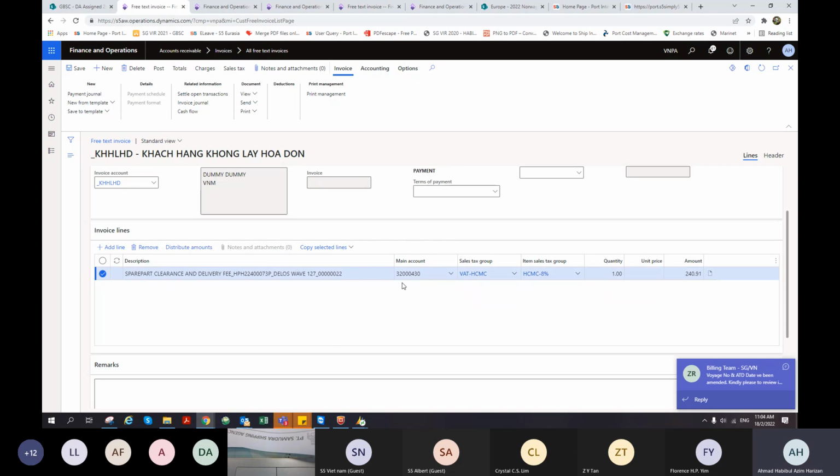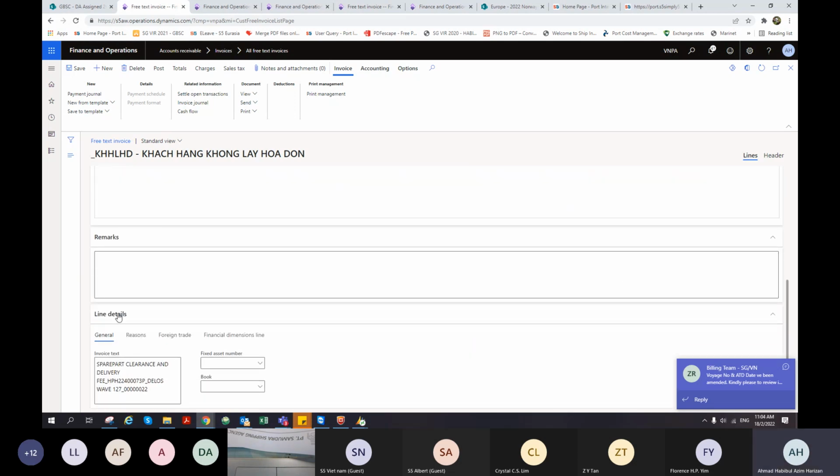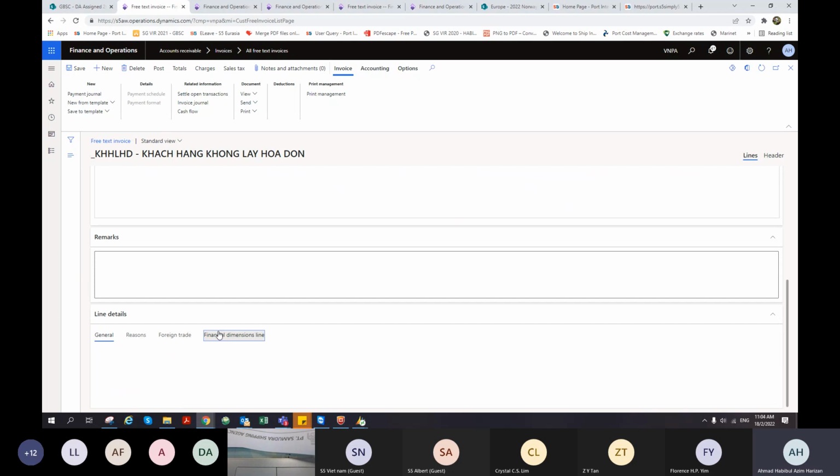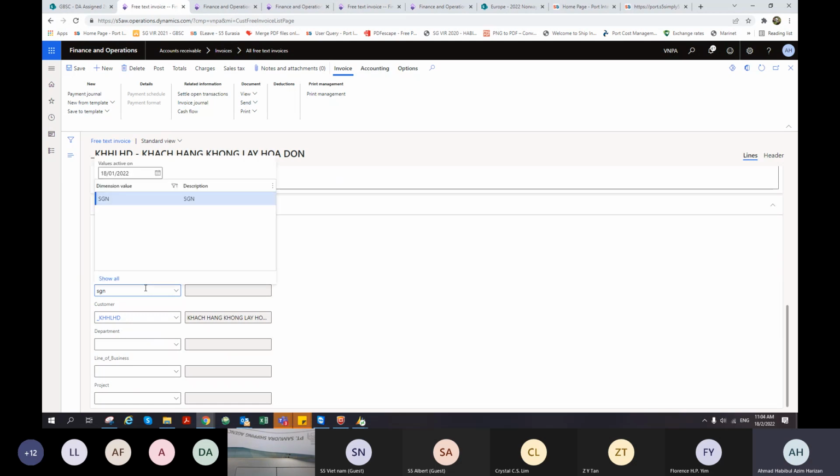You check that everything is correct. Then you go to line details. This one is auto. Then you go to financial dimension line, where you put the financial information.